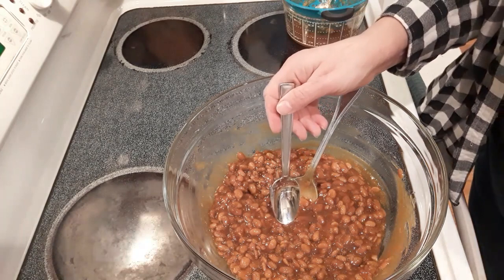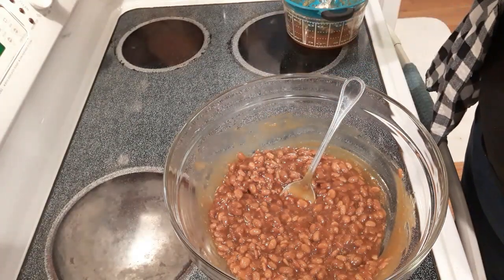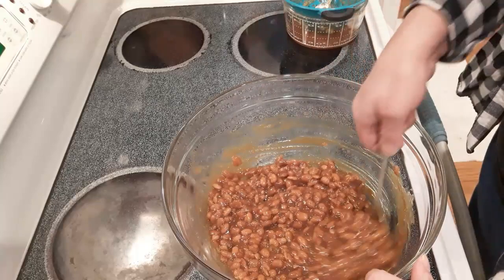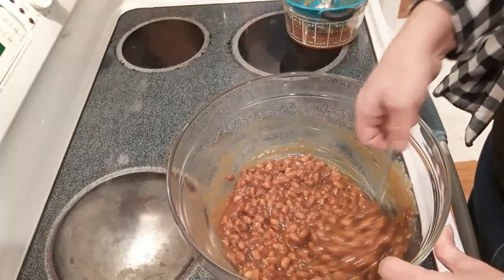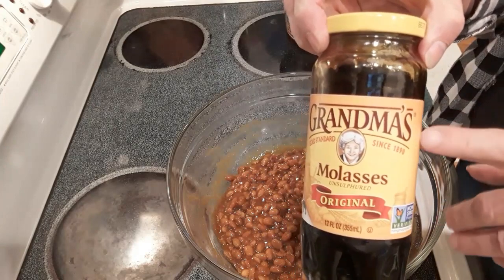All I need to do is just taste a little bit of this. Perfection. Yep, perfect. So that was a half cup of brown sugar, a third of a cup of grandma's molasses.